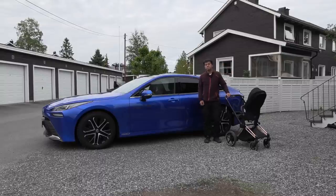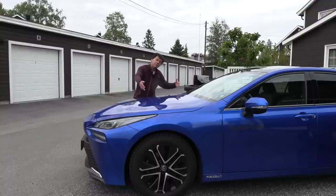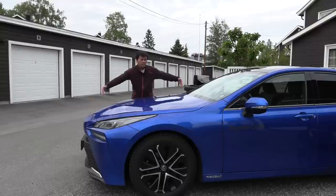Let's check out the front first. The hood on the Mirai is freaking long — I measured it to be 150 centimeters. Model S has 130 centimeters but a frunk. Model X has 120 centimeters but also a frunk. BMW i7 has 160 centimeters. But why do I mention this? Because at least for the Mirai, there is no frunk. So this space here is non-utilizable space for luggage or whatever other stuff.